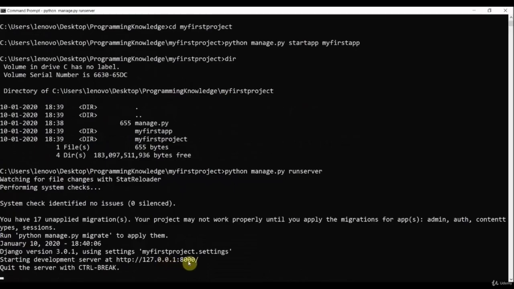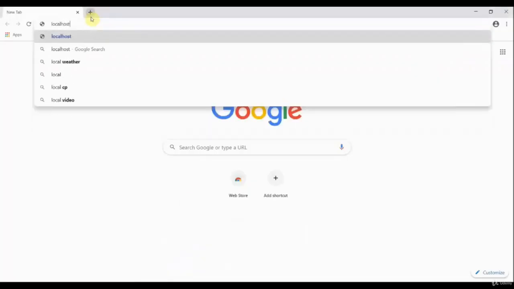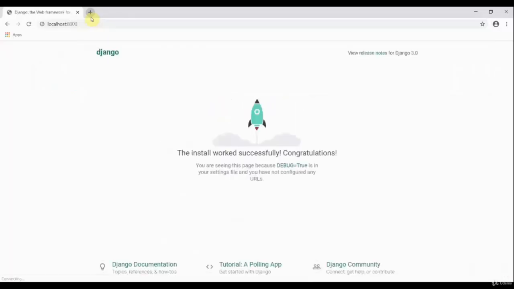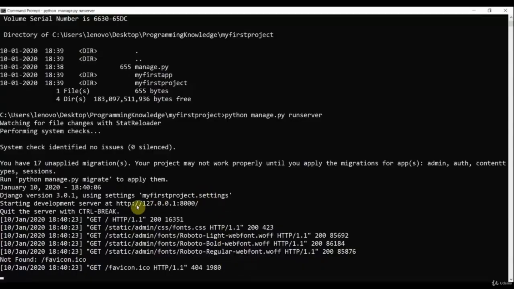Either you can copy this address, or you can say localhost is the same as 127.0.0.1, with the port number 8000. So localhost colon 8000 is the same as this address.